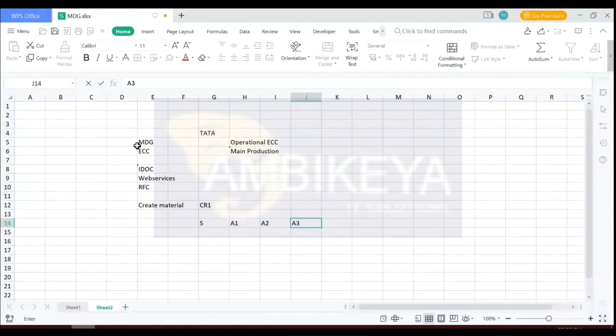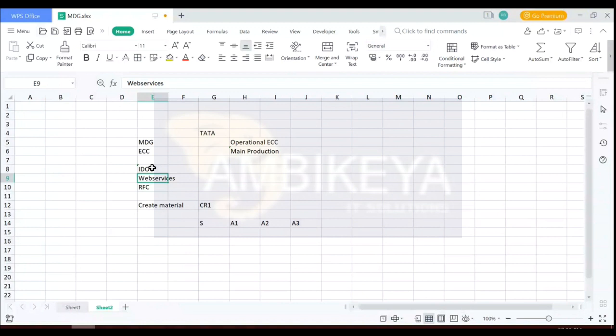Once the material is created over here, the automatic replication will start. It is automatic, you don't have to do any replication, you just have to do the configuration. Based on that, the replication will start. You can choose whether it is IDoc or web service. Basically these are the two things you can see in the market nowadays. One is IDoc, one is web service, and the data will flow from here to this part.